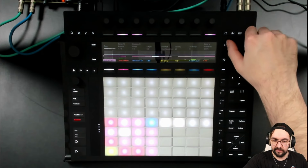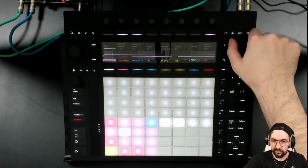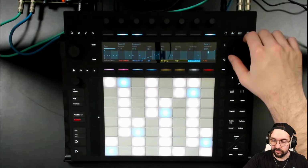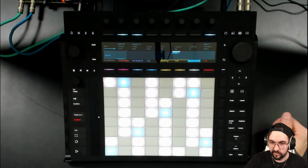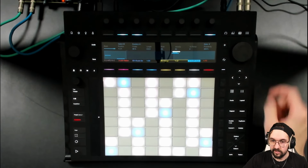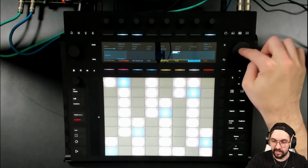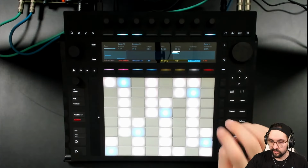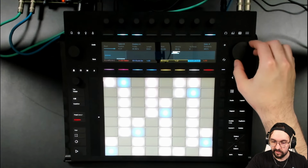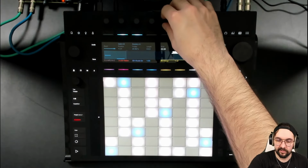To edit different notes, you simply have to keep scrolling and it will sequentially go through all the notes in your sequence. If you want to edit multiple notes at once, we'd have to select them all. If I wanted to select all of these notes, all you have to do is highlight a note and press the jog wheel to select it. Then from there, you just want to move to the next note in your sequence and select it as well. And you'll notice that they turn solid white when they are selected. But now let's go to this third note and select it. Now all three of these notes are selected and any edits that I do will affect all of these notes.